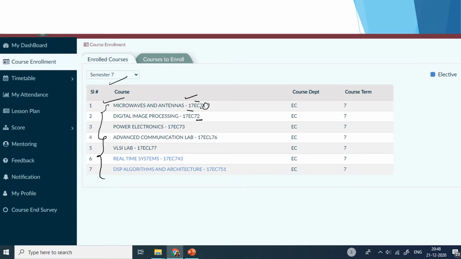Similarly second subject, similarly fourth subject, and they'll be having the two labs: Advanced Communication Lab 76 and VLSI Lab 77. The two elective subjects are differentiated with different color.